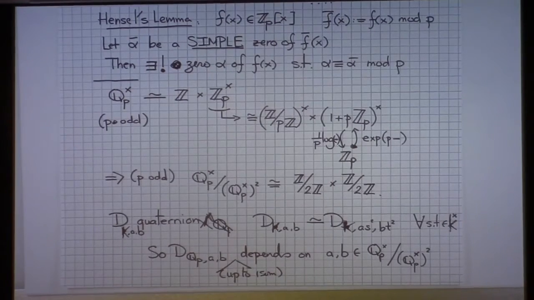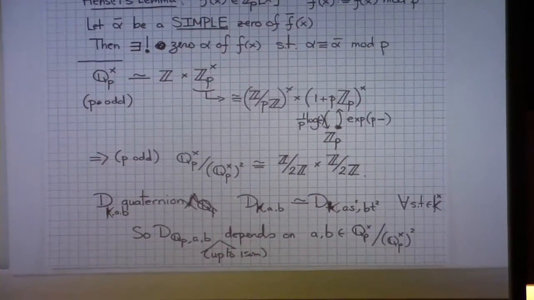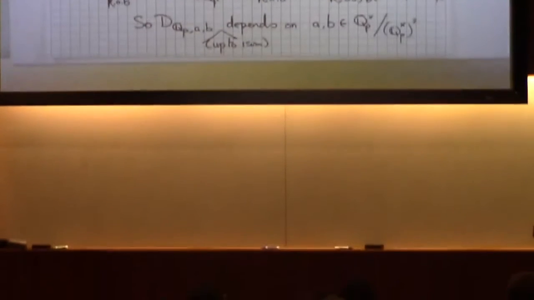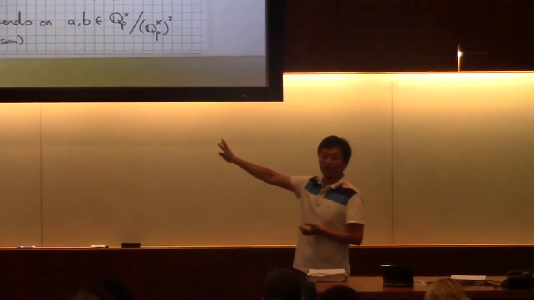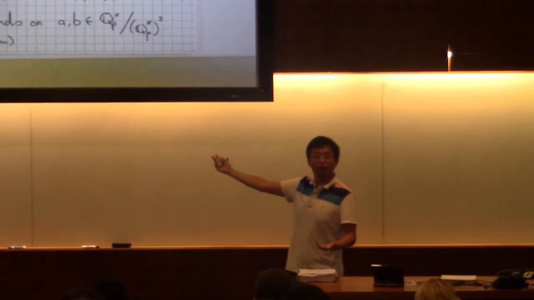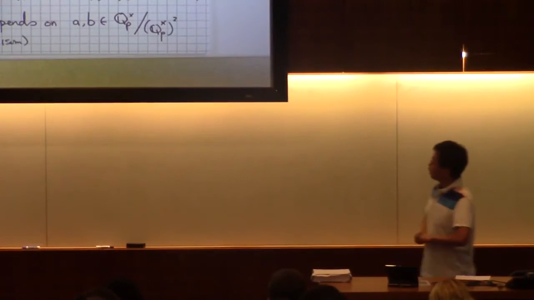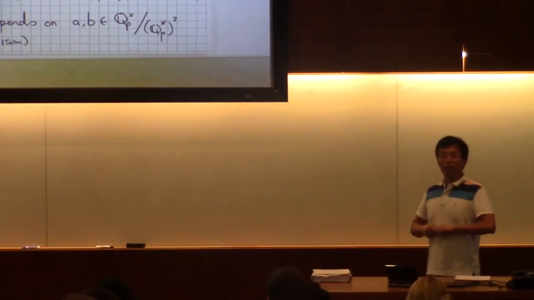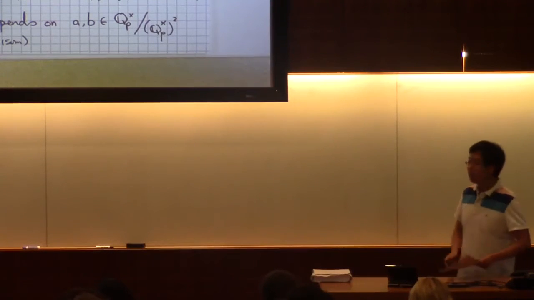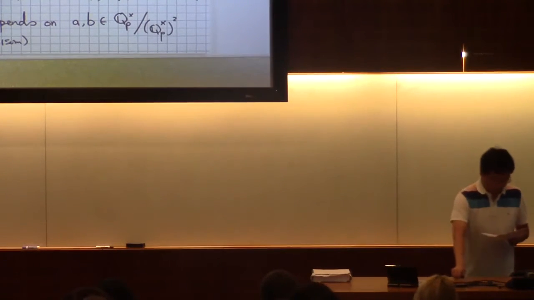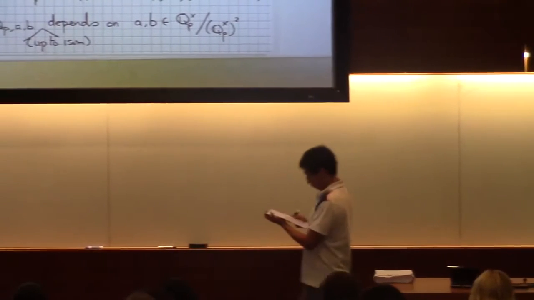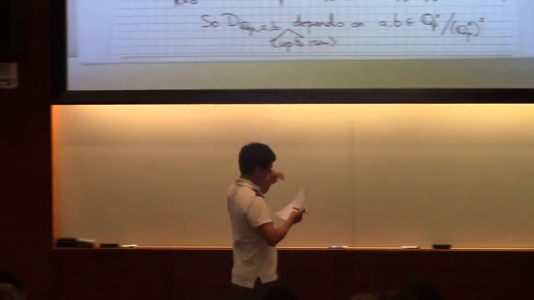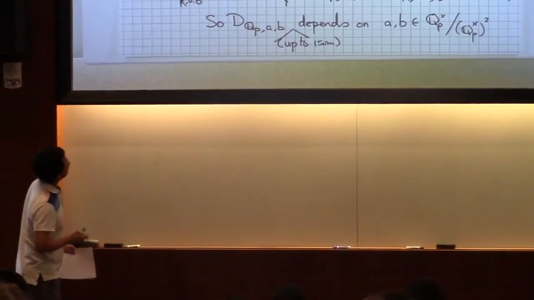It is a little misleading, but I need to check these 16 cases. But actually, for many of them they're isomorphic. For example, if you take AB and you take BA, they're automatically isomorphic. So in fact, we're going to show today that there are only 2 isomorphism classes. One is a matrix algebra, the other one is a division ring. So that's the goal today. So let's go.